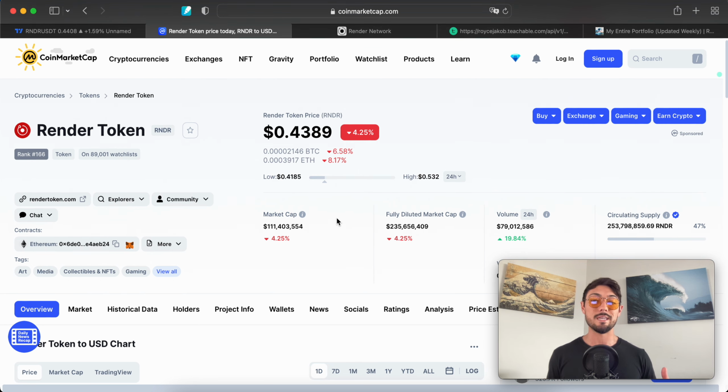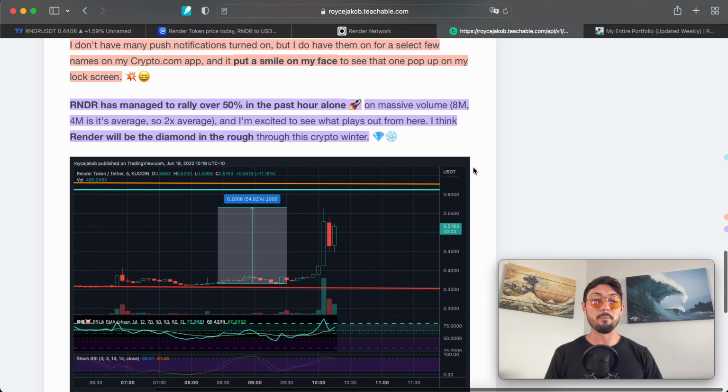And I personally don't think it will get much lower, especially with someone like A16Z's new crypto fund in the space. Chamath introduced me initially to Render token. A lot of VCs, a lot of major angel investors like Render token. And when the big dogs like a project as small as this, that is usually a good sign of what's to come. And if venture funds do get into the space, they will probably be participating in the names that the shoguns of the sector like. Okay, so Render token, $100 million market cap, so much upside potential, and I'm really just excited to see what happens.